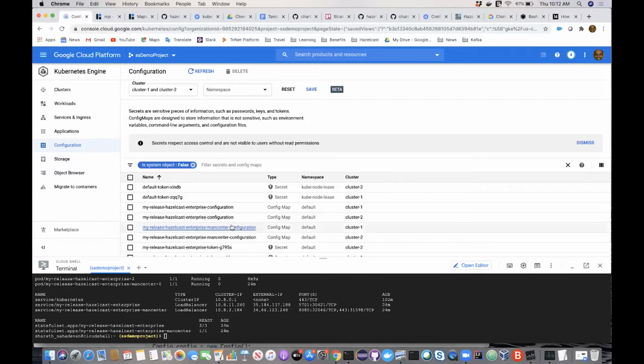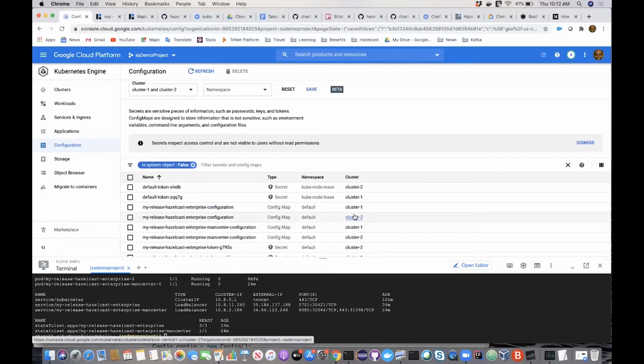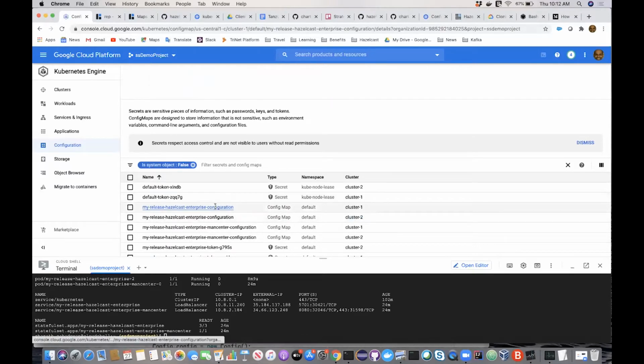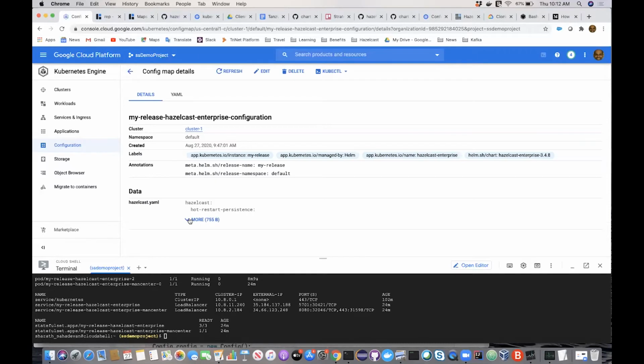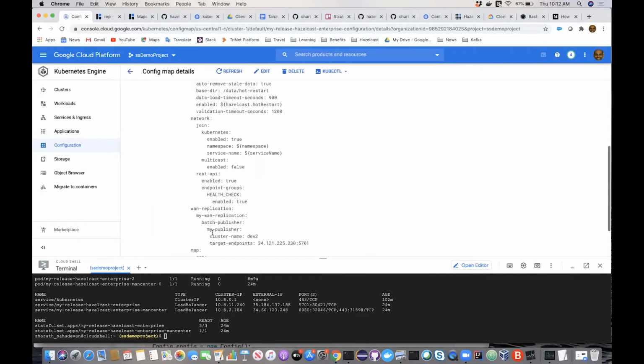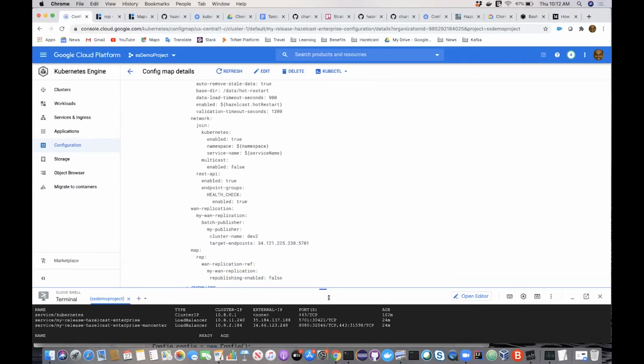and if you look at the configurations for Enterprise Hazelcast, that's where we will be adding the WAN replication configuration. So I'm looking at the details, and here is the WAN replication configuration that has been added by me.